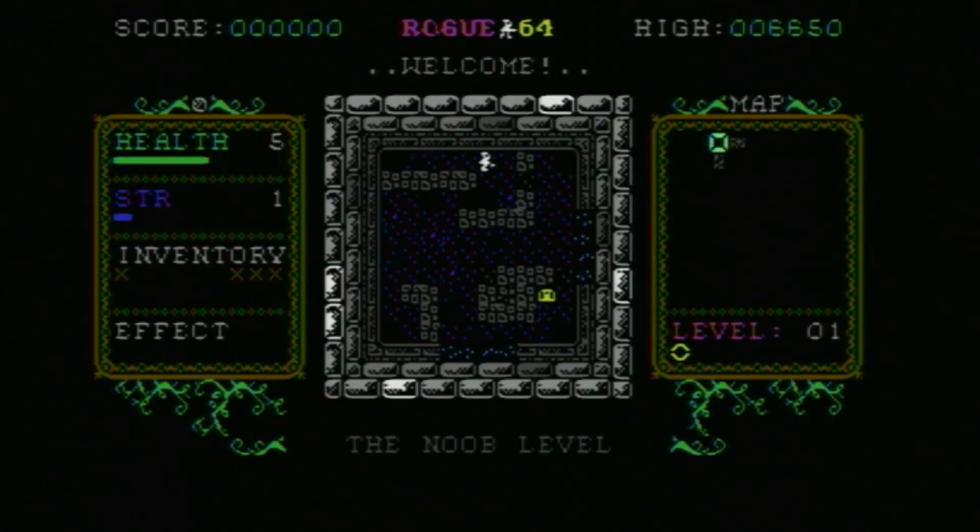This is your little guy in white at the top of the screen. Up, down, left, and right. He's got a little sword in his hand. Left-hand side, you're going to have a health meter where we start with 5 points of health, but that can increase, and a strength meter, basically how strong you are, your inventory, and the current effect that you have affecting you, which is kind of cool.